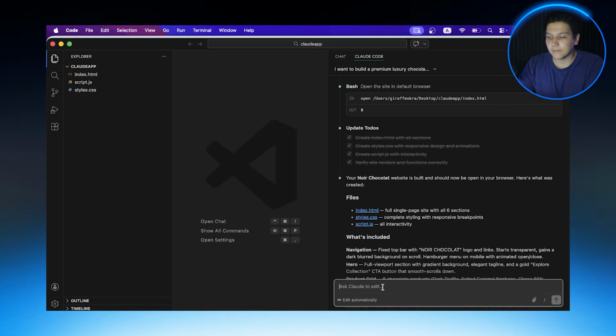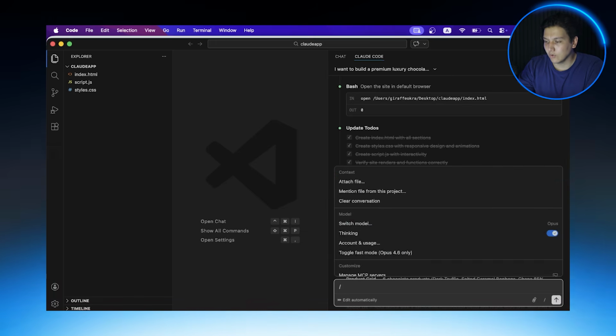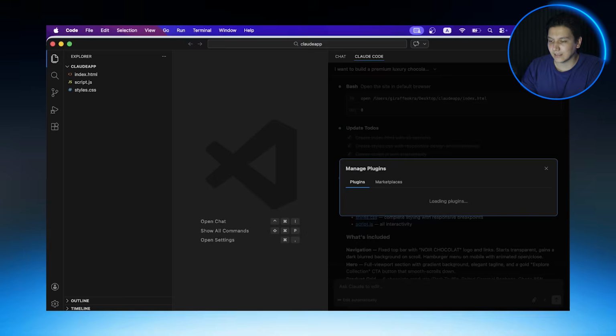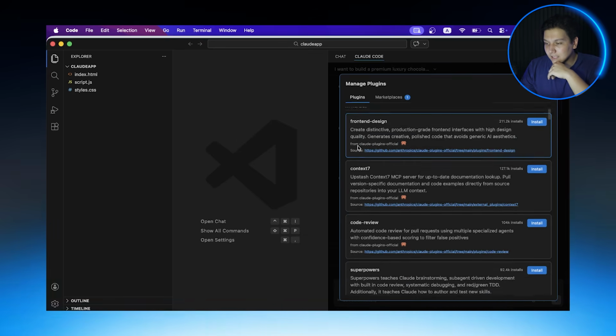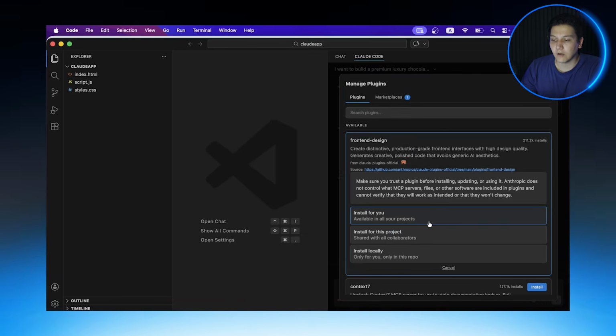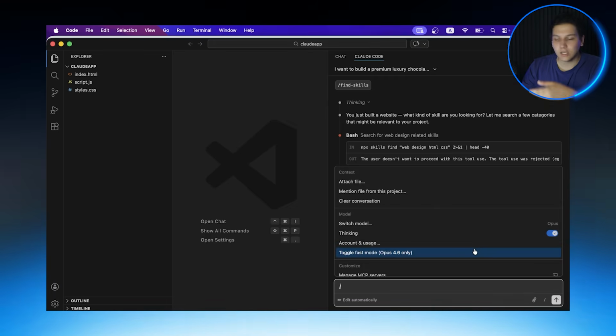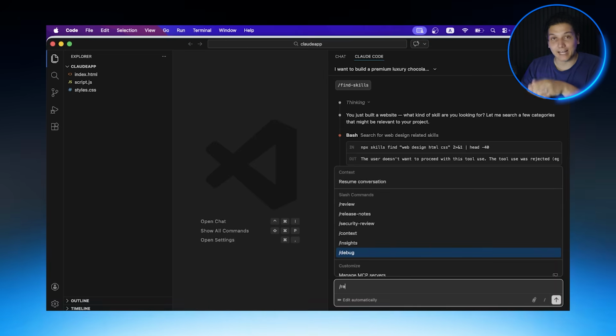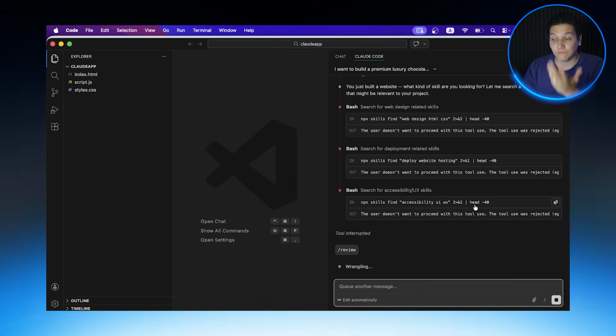To make it even easier, let me show you. I'm going to open the plugin marketplace right here in Claude Code by typing /plugin. I can browse the available skills, I can search for what I need, and install with one command. Okay, cool. Now, once it's installed, I can invoke it by typing in a / command. And then Claude applies all the best practices automatically for me.